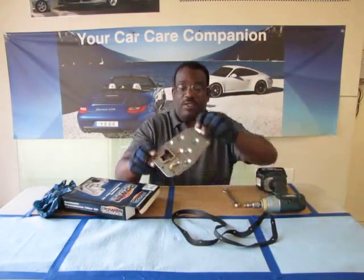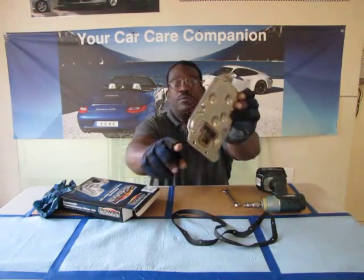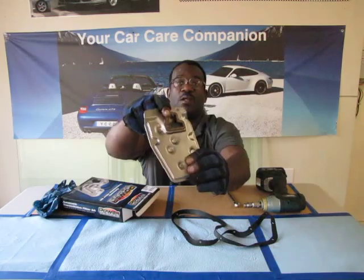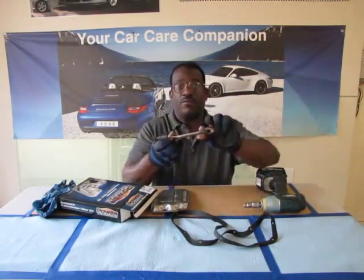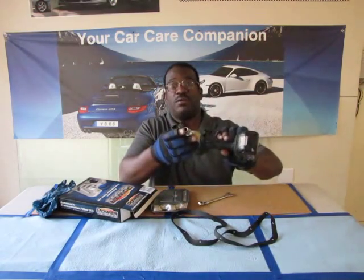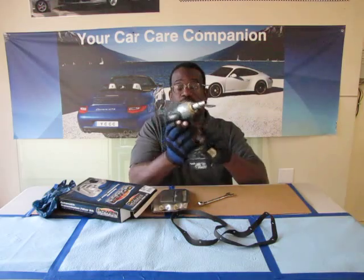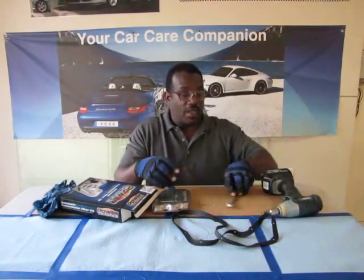And here is the filter. This will be inside. It's held on by three bolts. You can see here, use the bolt holes. And this has a little quart gasket on it as well. And this vehicle, it takes 14 millimeter for the drain bolt, and it takes a 10 millimeter for the actual bolts to remove the drain pan from the vehicle. I'm going to cheat and use a tool here that's handier than a wrench.